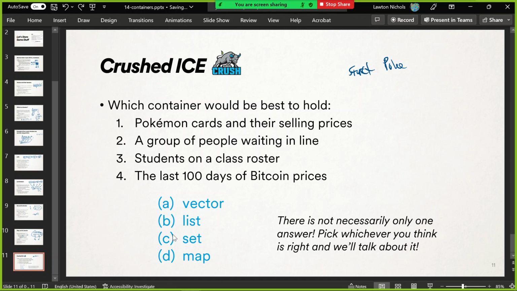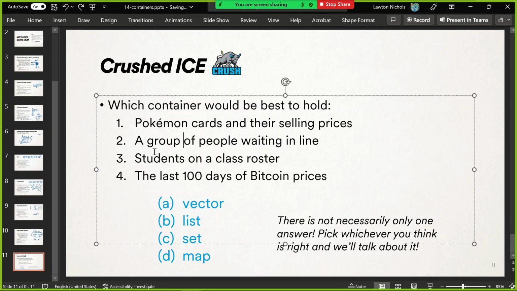If you want to look up name to price or something like that, then it's a great idea to use a map. Otherwise, if you just want to have them so that you can display them or print them out, any of the others would also work. Does that make sense? There's a trade-off. It depends on what you want to do. Okay. That's the idea.